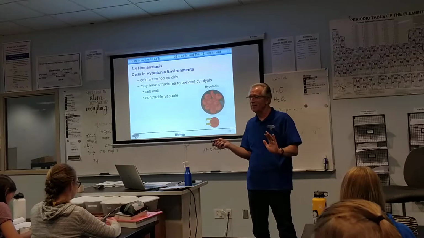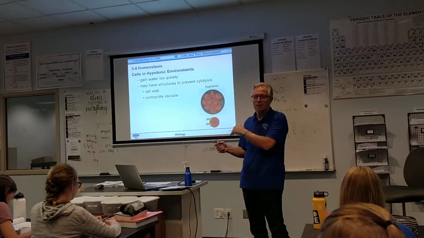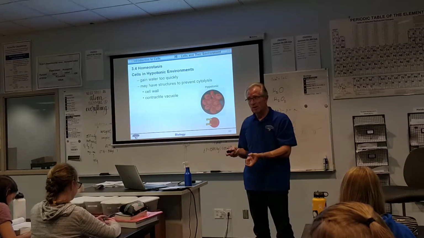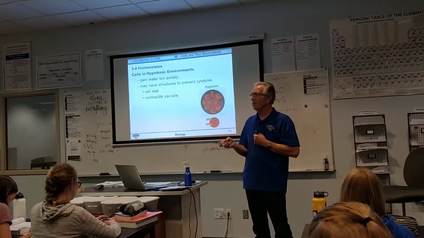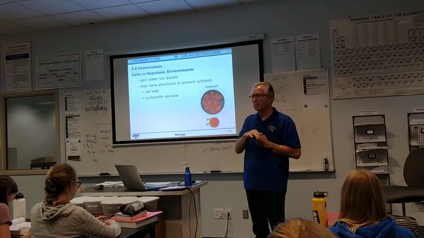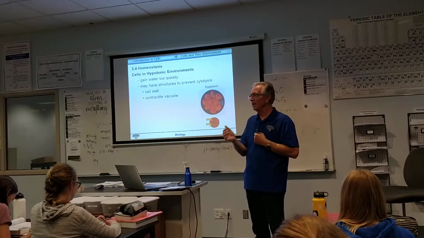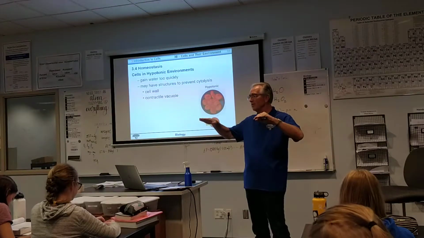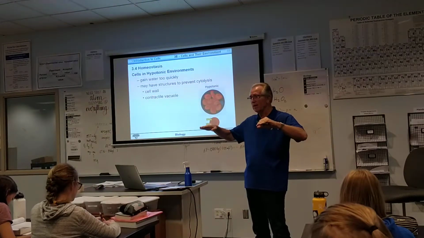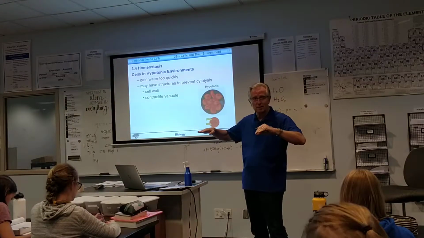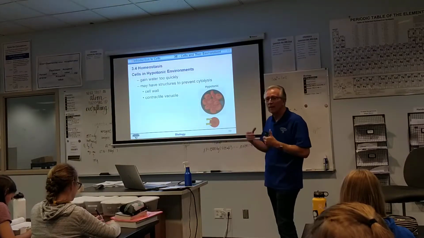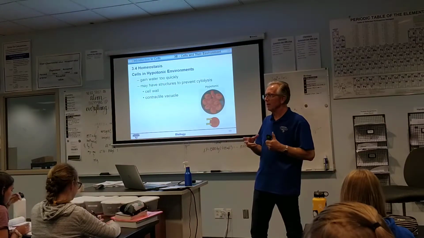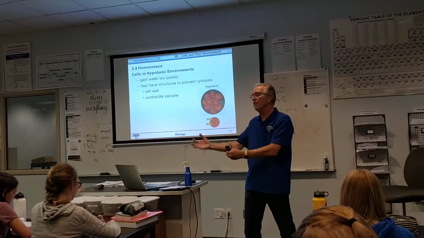But some cells have to live in this kind of environment where the solutes are less outside than inside, and water is always wanting to go inside the cell. They have structures called contractile vacuoles. We talked about that yesterday, that pump water out of the cell. It's pumping it out just as fast as it's coming in, so it's trying to keep a steady state of not too much water, not too little water inside the cell. Not every cell has that ability. God put it in those that were going to live in that kind of environment.